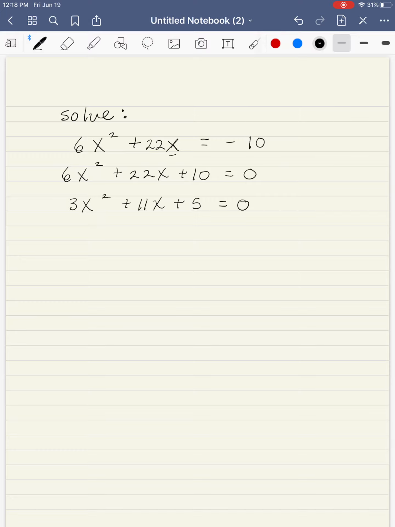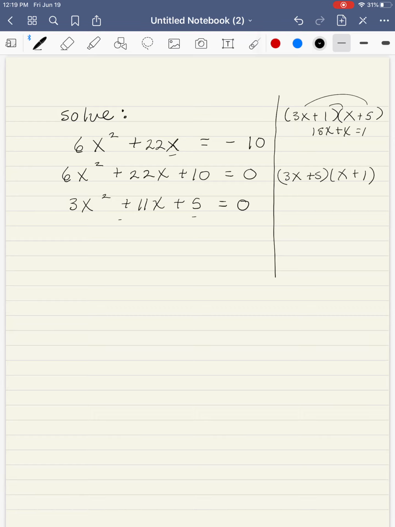So always, always divide out as long as you do not create fractions. You never want to create fractions. Divide out any common numbers. Now I'm going to try to factor this real quickly, and I'm going to use the guess and check method. The only way I can get 3x squared is 3x and x. The only way I can get positive 5 when I have a positive here is plus 1 or plus 5, or it could be the other way around with the 5 first and the 1 second.